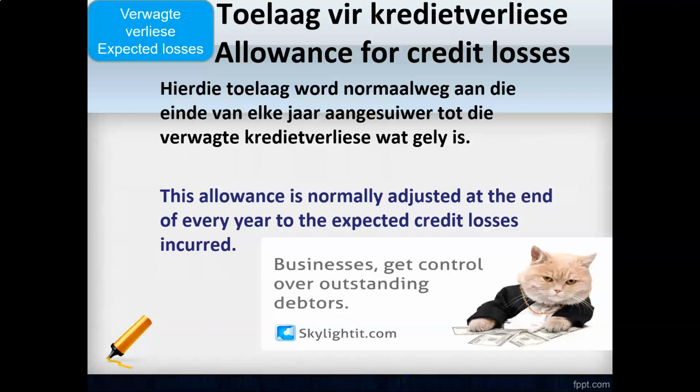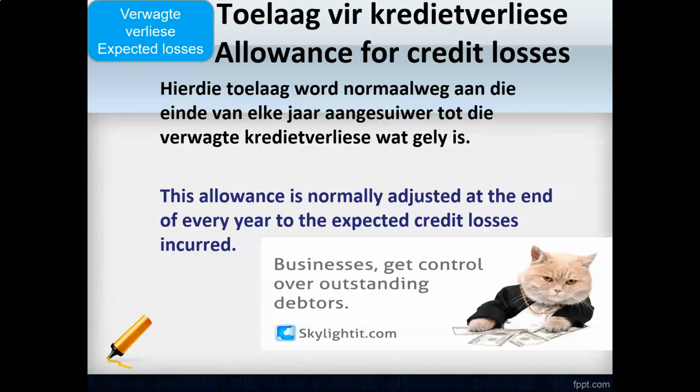Debit my allowance account and credit my debtors account. Or alternatively, I can keep my allowance for credit losses account as is. So if I'm going to write off that debt now, finally, I'm going to credit debtors and debit my expense account with that outstanding debtors amount of 10,000.